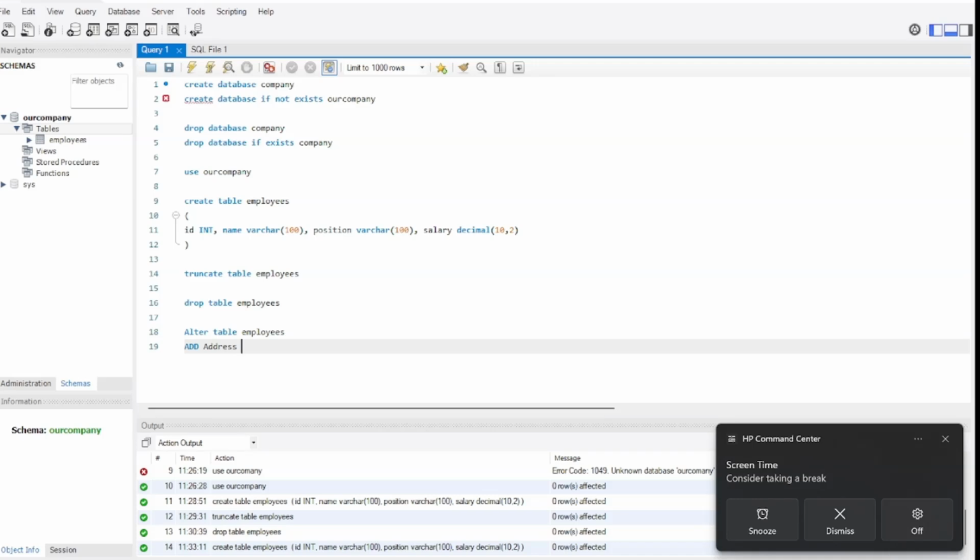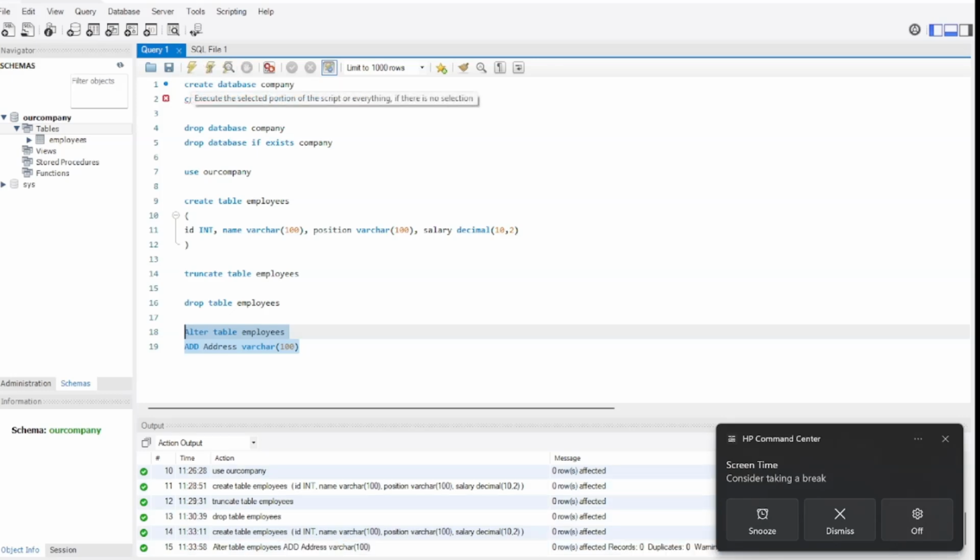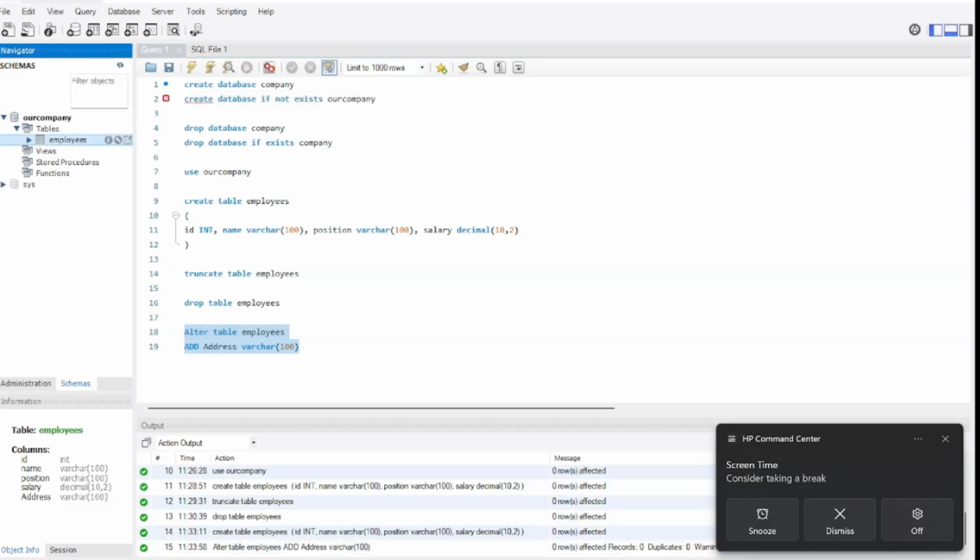You have to provide the data type, address will be varchar 100. Now if I select and run it, and see the employee table, you can see here ID, name, position, salary, address. Okay, clear. So you can add one column.